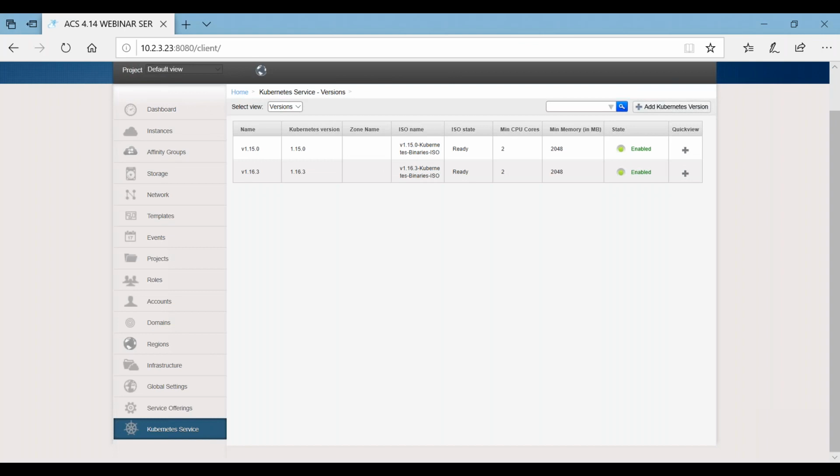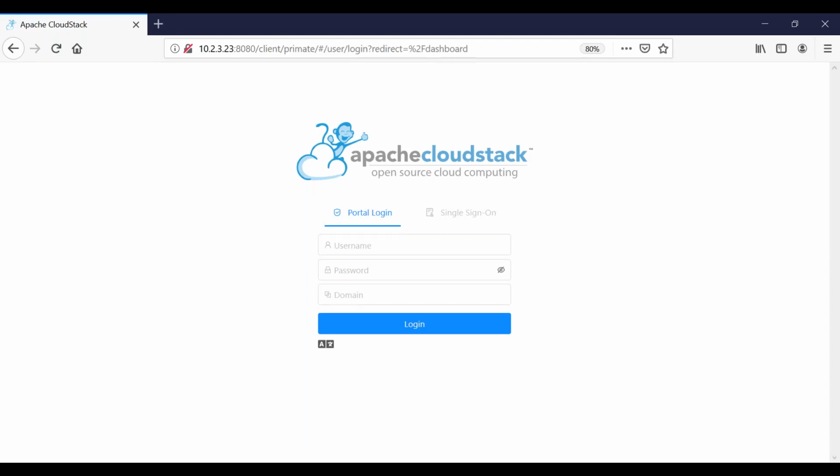The last thing I'm just going to do is a quick demo of the new user interface, and for various reasons I'm going to do that in a different browser. So here we are, the lovely new shiny interface for Apache CloudStack, technical preview. Notice we've got all the same single sign-on stuff, the SAML authentication and what have you. Again, I'm going to just go in quickly as an admin.